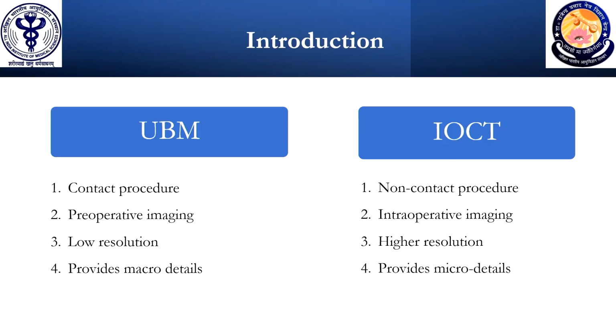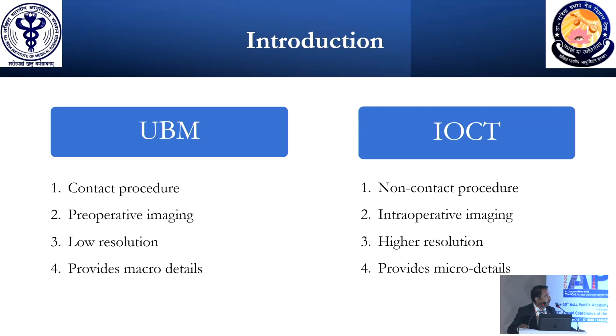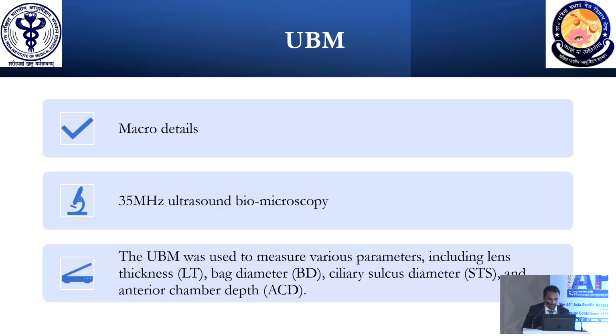In contrast, if you compare with the iOCT, which is a non-contact procedure, there is no touch of the eye, so it is going to be intraoperative. While you are operating or before operating, you want to see how the lens, which includes the anterior capsule, intralenticular and the posterior capsular changes look like. And it's going to be high resolution because it is going to cover a very small area. That's why it is going to have better resolution, and it provides the micro details.